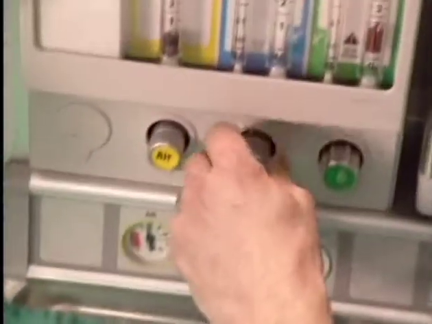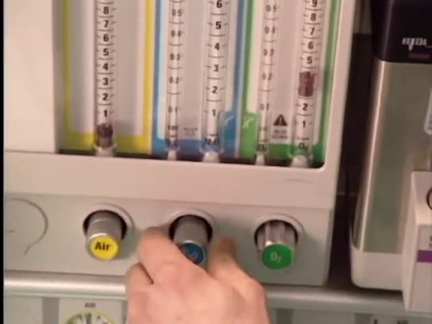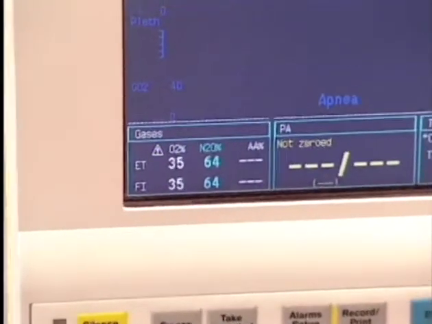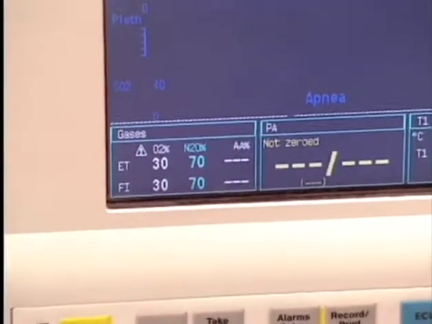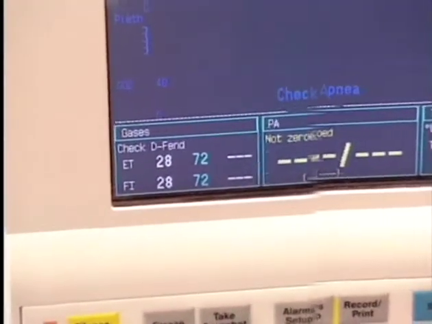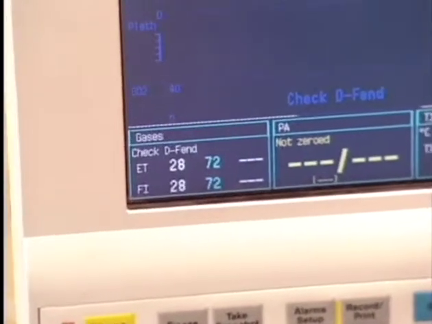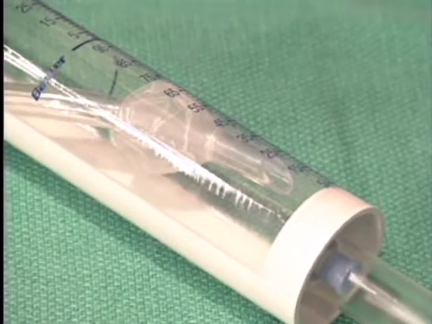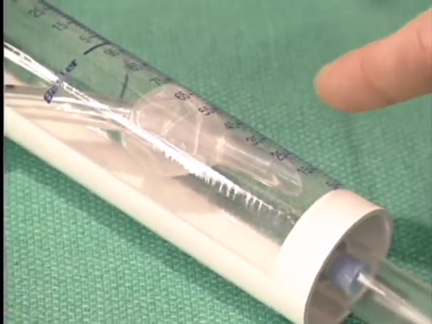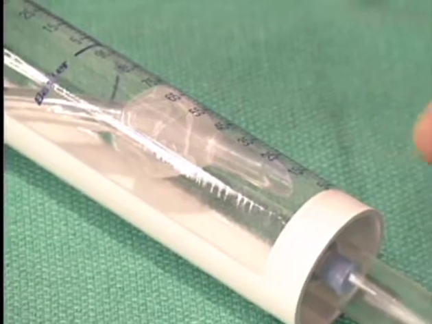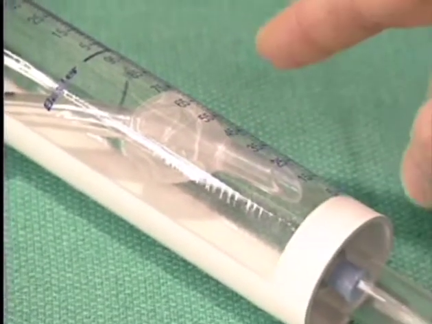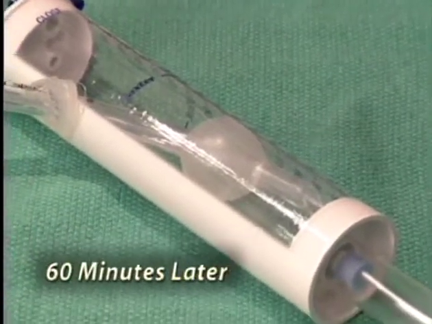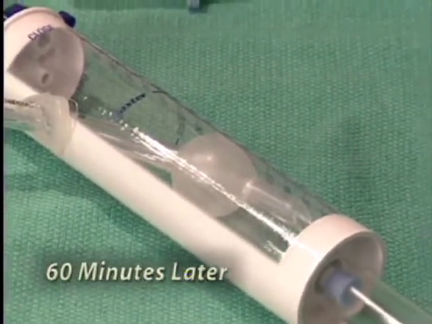We're going to turn on some nitrous oxide in a very high concentration. And you'll see on the monitor the nitrous oxide concentration is going to gradually rise. It'll take it a few minutes. You can now see that we have an inflow and an outflow of 72% nitrous oxide and 28% oxygen. What we'll do is we'll check back in an hour, and the cuff of the endotracheal tube should be markedly distended from diffusion of nitrous oxide from the inside of the buretrol to the inside of the cuff. So returning after an hour of 70% nitrous oxide, we see the cuff has become markedly more distended.